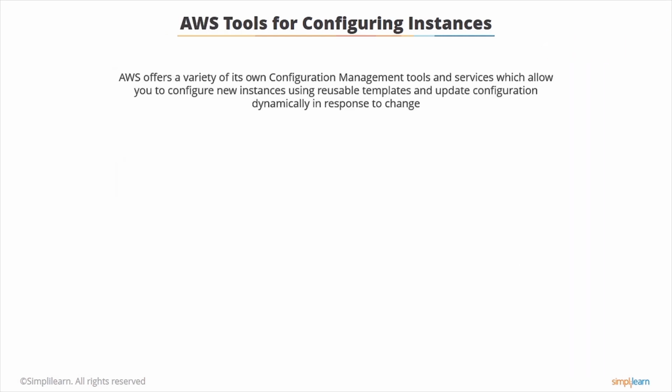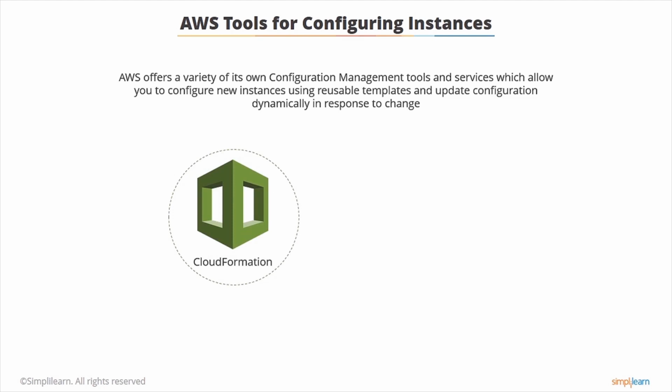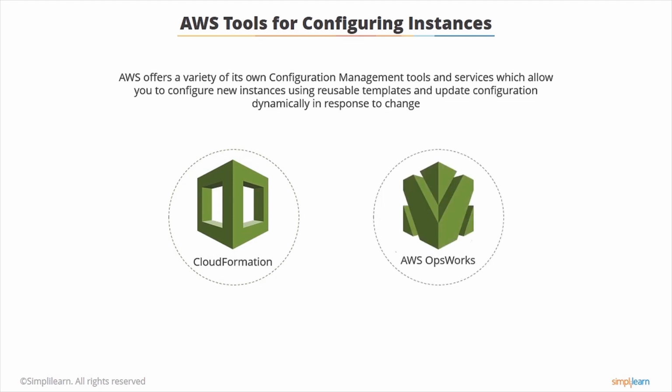AWS also offers a variety of its own configuration management tools and services, which allow you to configure new instances using reusable templates and update configuration dynamically in response to change. In this lesson, we'll review some of these tools, such as AWS CloudFormation and AWS OpsWorks, and discuss strategies for combining these technologies into a comprehensive configuration and deployment strategy.